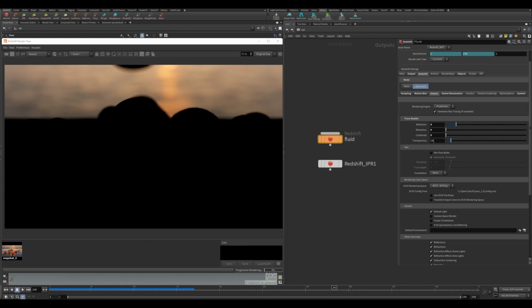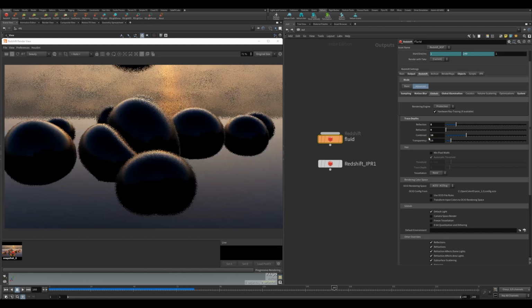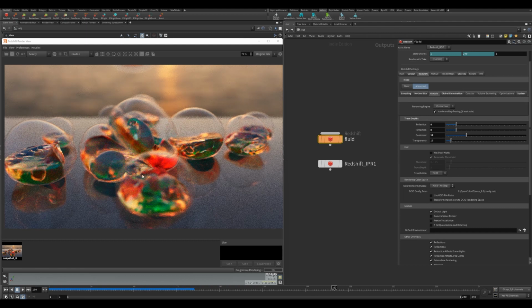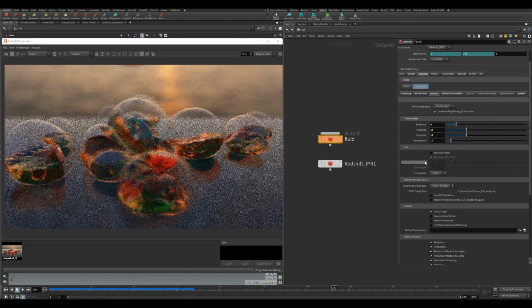You're still not getting anything because combined is still 0. So I'm just going to push this up to 16. Now you got something, but they're just black, as I said before. So if I increase it to 8, it looks okay. The more eggs that are in line with the camera's view, the higher these numbers will need to be. So I'm just going to put this back to how it was originally.